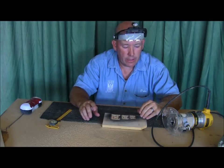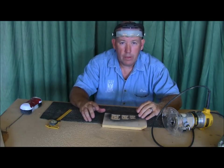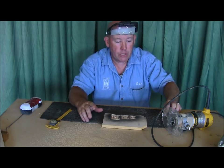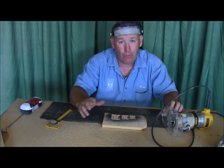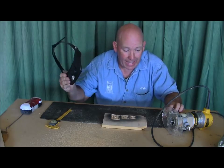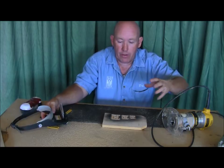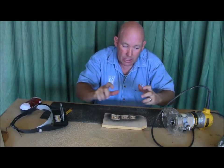Oh, I love this thing. Yeah, the control. This new router base is really going to help on sign carving. This isn't necessarily our original idea, but this design is ours, and we've had students in the past that have made something similar with big handles. I kind of like the small handles.